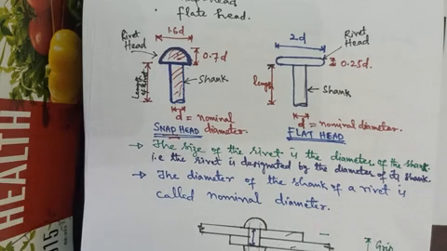Now, rivets may be driven by hydraulic power or pneumatic power. So the rivets are classified according to the method of driving as power driven rivets and hand driven rivets. In case of power driven rivets, we have power driven shop rivets, in which case the rivets are driven in the fabrication shop, and power driven field rivets, which are power driven at site. And then we have the hand driven rivets, which are driven with the help of manual labor.